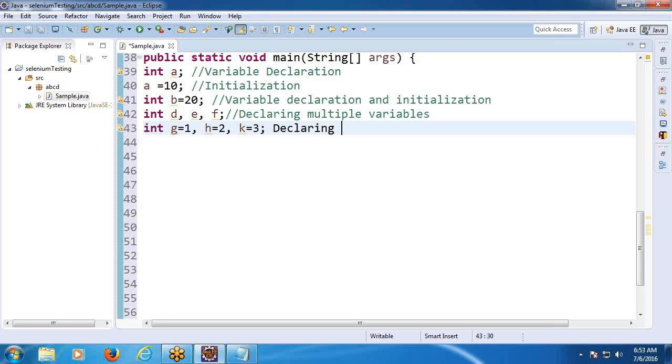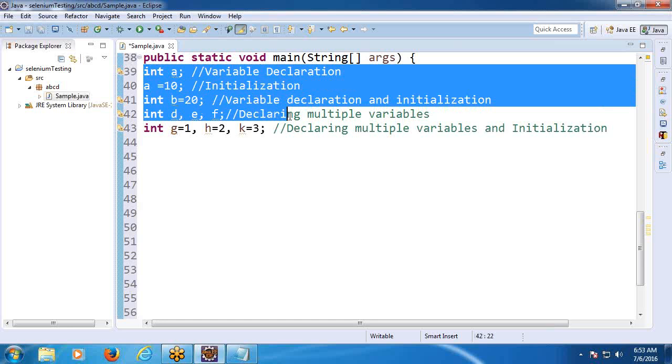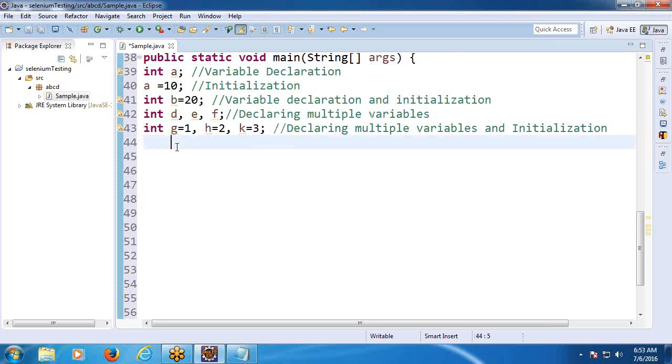Use the comment symbol: declaring multiple variables and initialization. Okay, now Sridevi, are you following? In the 39th line, I used five statements for variable declaration. Yes, sir.